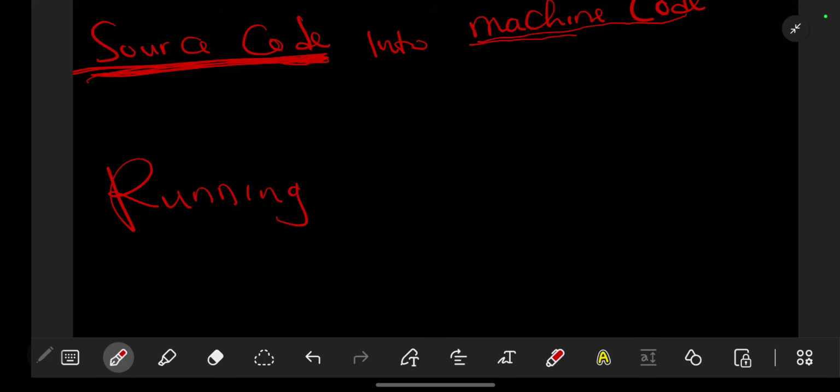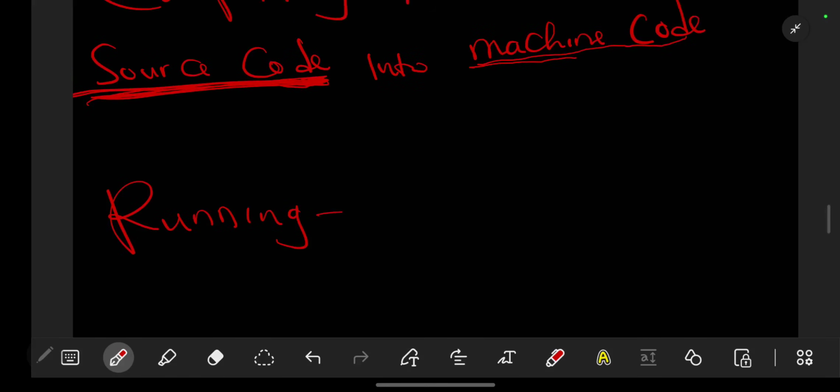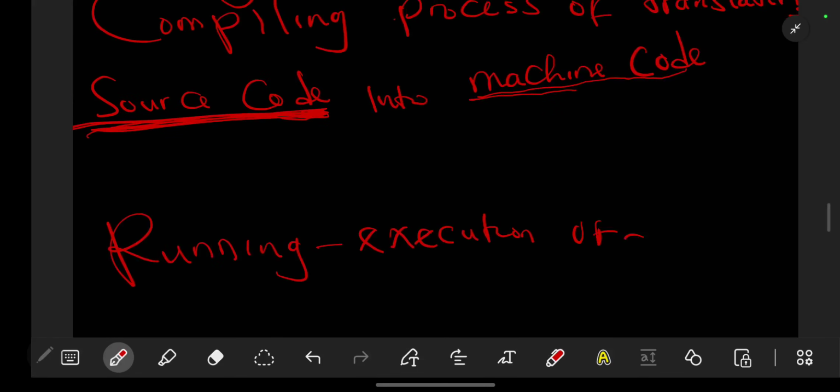So what is running? Running is simply the execution of a program after it has been compiled. After you compile into the machine readable form, then you can run.